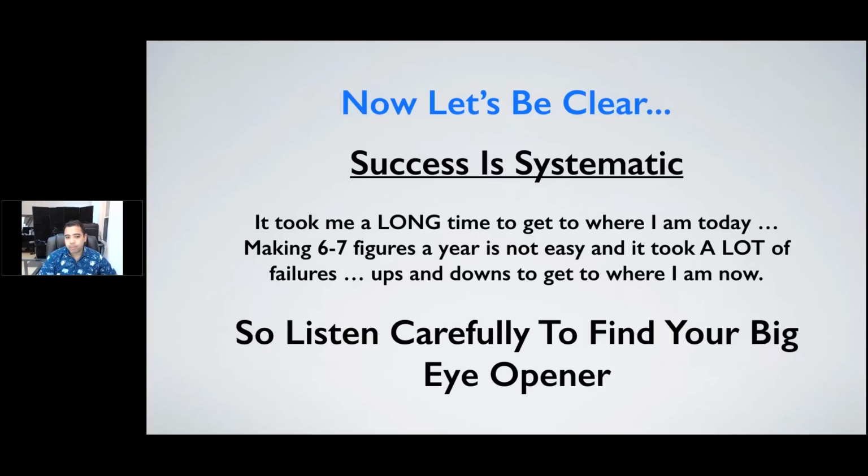Success is systematic, okay? It took me a long time to get where I am today. Making six to seven figures a year is not easy, and it took a lot of failures. I had failed hundreds of thousands of times, in different ways. I had lots of ups and downs to get to where I am today. And like Rob says, yeah, fear of failure. Those are the things that are holding you back.